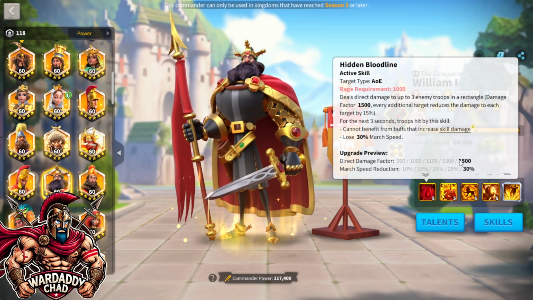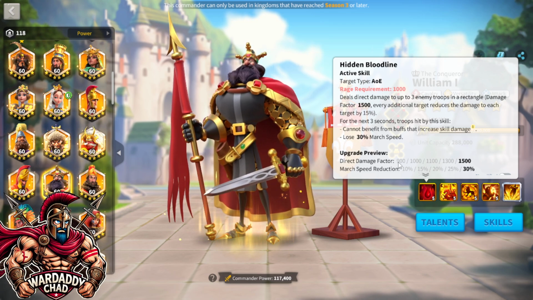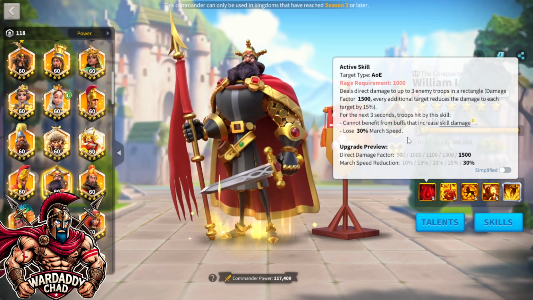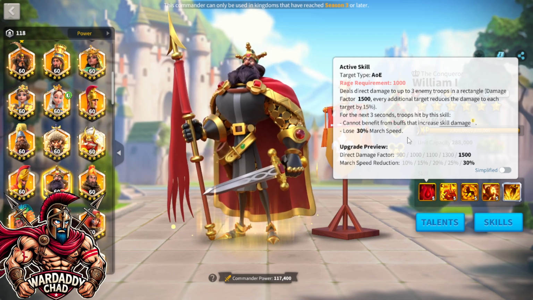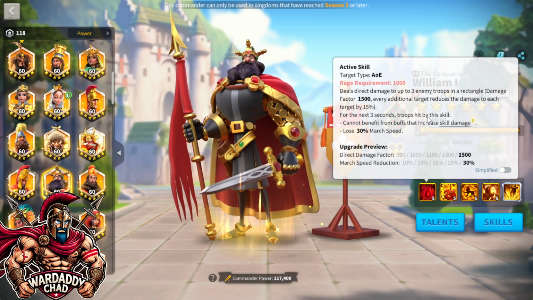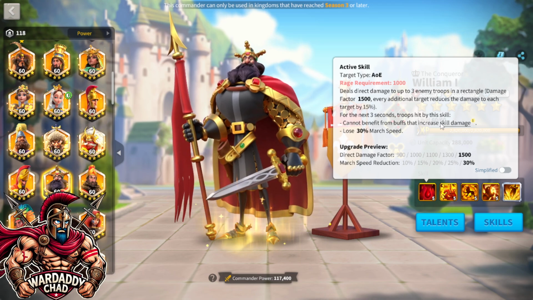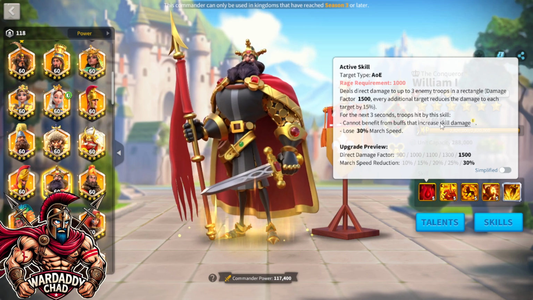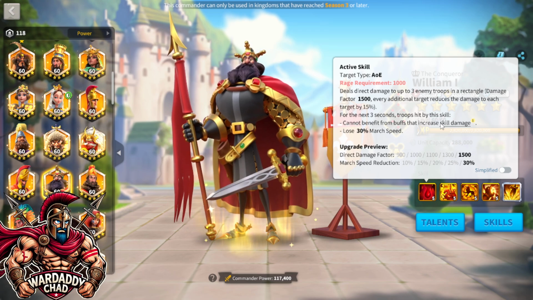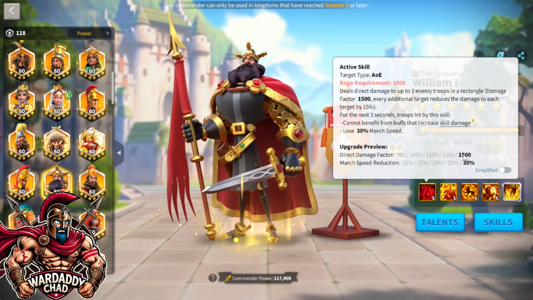But the reason why nobody liked to use him anymore is because honestly, his damage factor just isn't that high. He's got a cool little slow on it, but his damage factor isn't that high. And we're just like, hey, we're not really a big fan of this. And the other side of this is the buff: for the next 3 seconds, troops hit by this skill cannot benefit from buffs that increase skill damage. That's like a Nevsky or a YSG or a Zuge counter, right? They can't enhance their own skill damage. So this was always pretty good, but that's the main thing. The 1,500 damage factor just doesn't fly. It's just not very good.